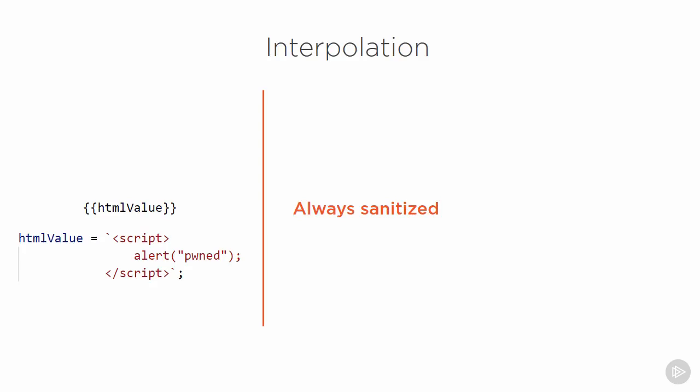There's one final quasi-context, which is any value being interpolated. Content inside those double curly braces is always sanitized. Any HTML in the content added to the DOM via interpolation is made safe, so the browser processes it as a string, note the added open and close quotes, and therefore the script tag is displayed, but not processed as a script tag. So the code inside it or the script referenced by it is not run or loaded. In the UI, we still see this as literal text.